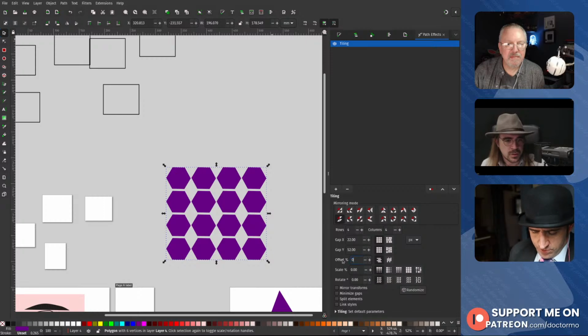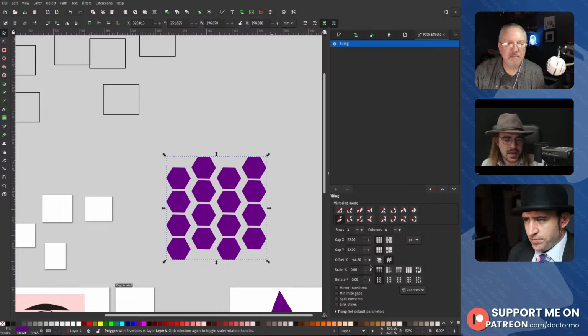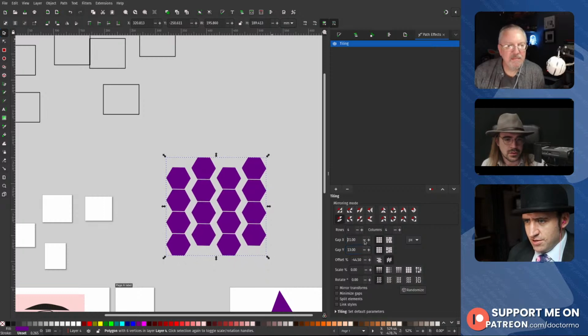Between those three values, you can actually get a tileable honeycomb that you could add more to. You can see what I'm trying to go for, probably. Now increase the gap in X. There you go. Oh, I see. There's a couple of options going on there. Gap X and gap Y control it.